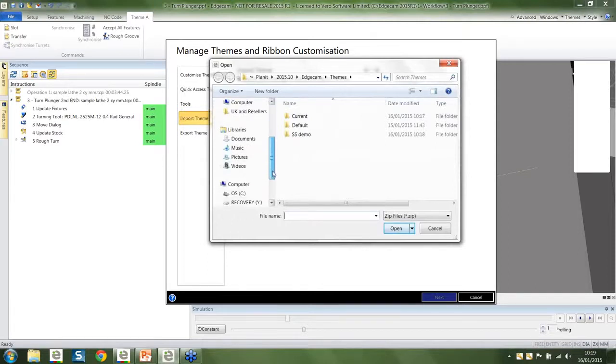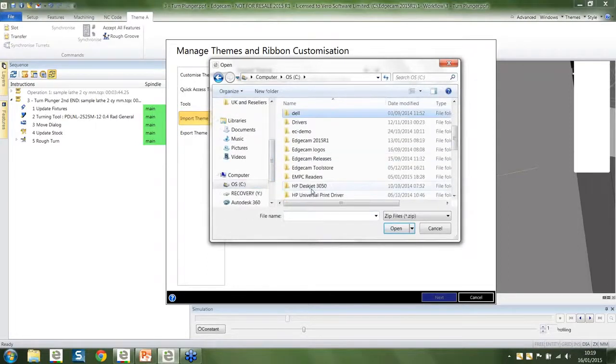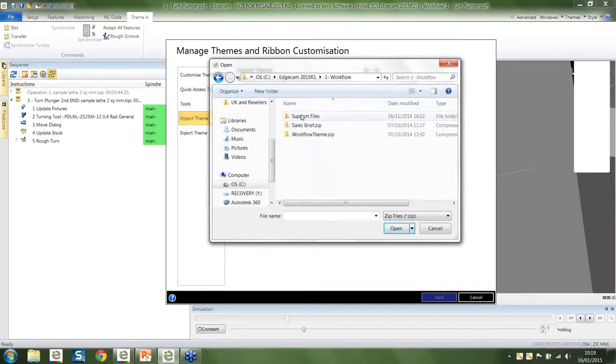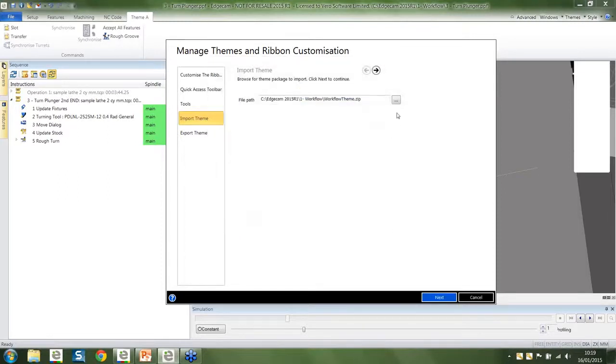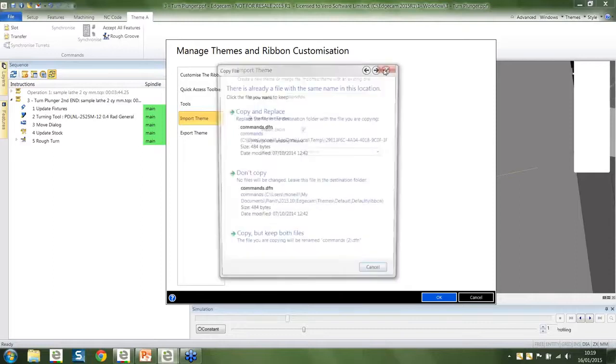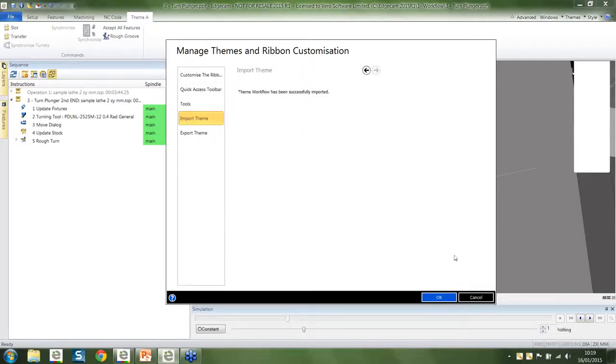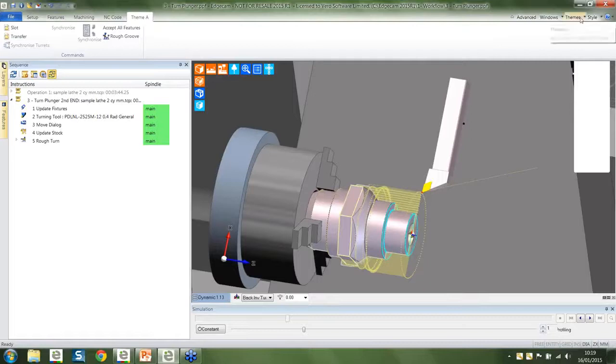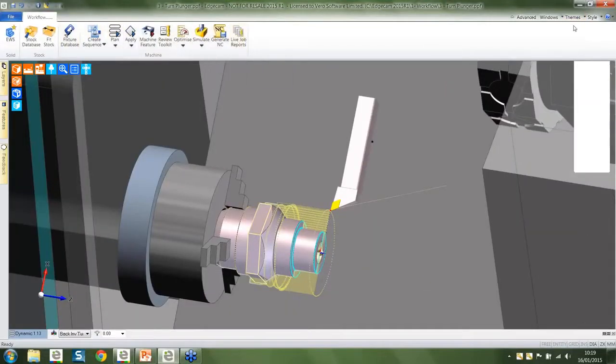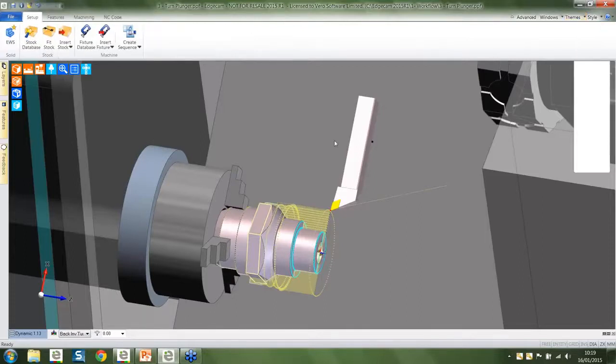So I've just selected one that I've saved on a previous kit. You'll see it's called a zip theme. Everything is zipped up nicely for you. We just move ahead. We'll create and bring in every icon in that theme. Copy and replace, and OK. Now that theme would be imported for us. Here we see the name of that theme, which is called Workflow. Now it'll just bring in different icons for me. Go back to the default theme, so that will set it up as we saw before.